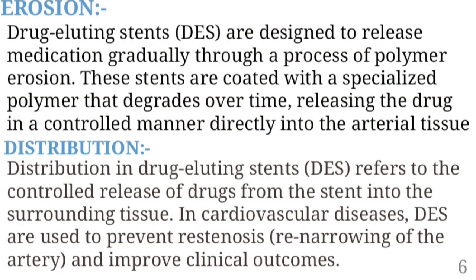Erosion: drug eluting stents are designed to release medication gradually through a process of polymer erosion. These stents are coated with a specialized polymer layer that degrades over time, releasing the drug in a controlled manner directly into the arterial tissue. Distribution: in drug distribution, drug eluting stents refer to the controlled release of the drug from the stents into the surrounding tissue. In cardiovascular disease, drug eluting stents are used to prevent restenosis, the re-narrowing of the artery, and improve clinical outcomes.